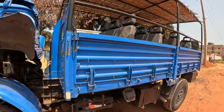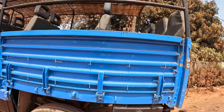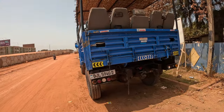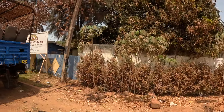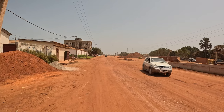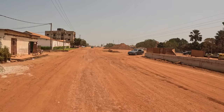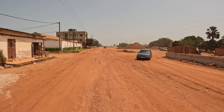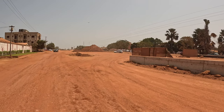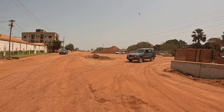And this is the truck. This is how the truck looks. I thought they got a step. I could just climb and make it noisy, but I can't see any steps to go up. So we'll give it a miss, because we can't climb like that. It's too high up. Okay. Right. That's it. Too bad.